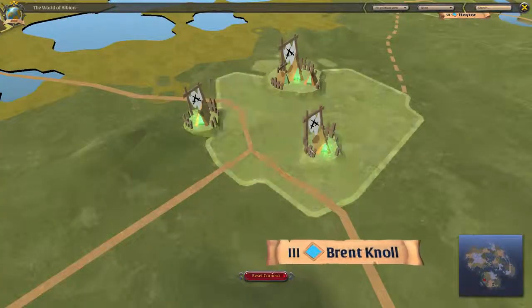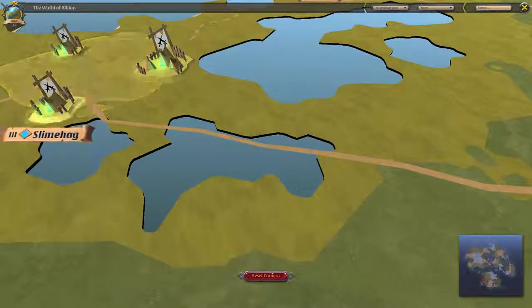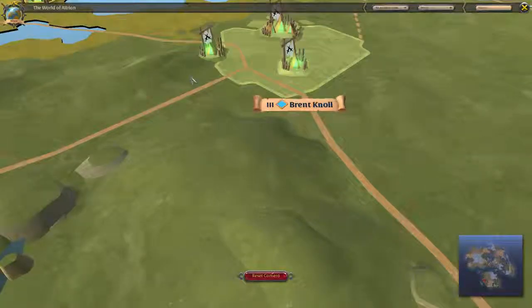So yeah, the heretics should be over here roughly. They're probably even over there. Basically these little camp things you see.